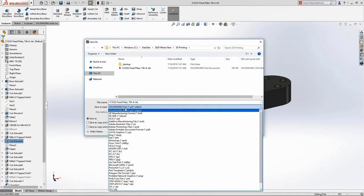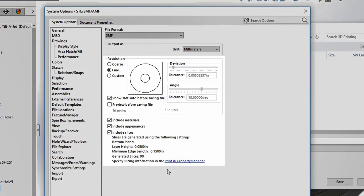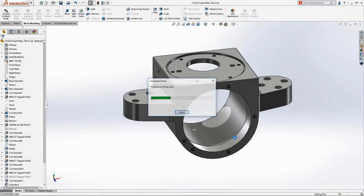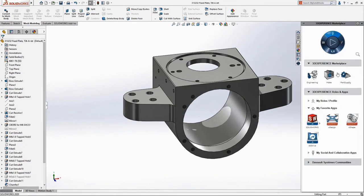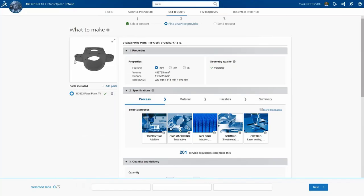Now, what's more important, I think, is that now we can write a different file format. So a 3MF file doesn't just show the geometry, but includes materials and appearances. So color, for example. So if I'm printing things on an HP 580 and their colors are in the SOLIDWORKS model, it'll just print the colors. Whereas before, because STL is geometry only, I'd have to recolor them on the HP side.